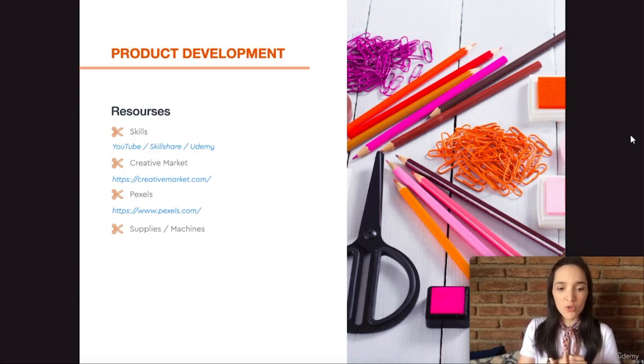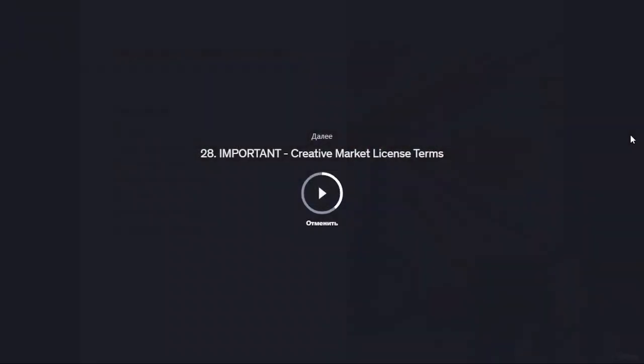So for example, let's say you are offering products that you're customizing. Maybe you invest in a machine that can easily engrave someone's name or engrave something on the product that you're offering. Or if you're doing something that is freehand painted, it might save you a lot of time if you buy some stencils or some sort of machine or something like that, so consider researching that as well. So I just wanted to make this quick video to give you some ideas of resources when you're planning the creation of your product. I hope you found this helpful, so let's keep going.